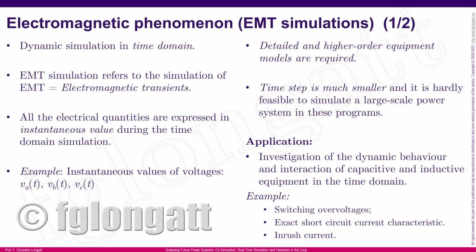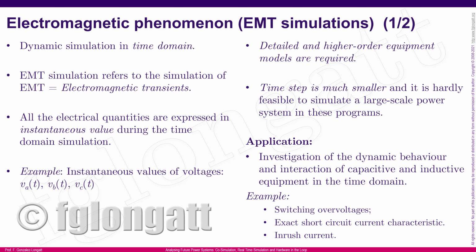The EMT simulations, as the name says, concern electromagnetic transients. And one very particular property of this study is that when we are solving the equations, we are doing time domain simulations and we are obtaining the instantaneous values of the electrical variables, okay? But the bad news here is that we need to represent all the dynamics of every single component inside the electrical power system. And that requires that we use high order models for any equipment or device inside the electrical power system.